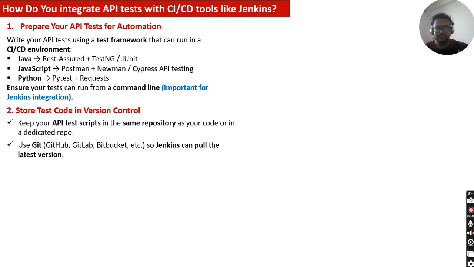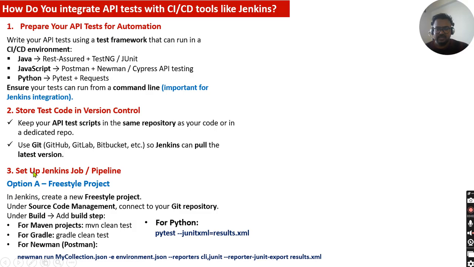When you create your job, you need to pass certain commands to fetch the updates from Git and then run your test cases accordingly. So store your test code in version control so you can easily access it in Jenkins or any other CI/CD tool.